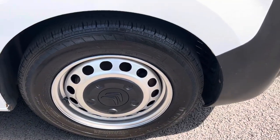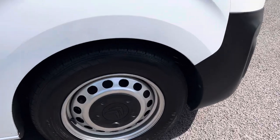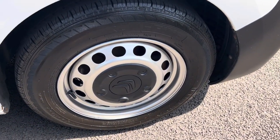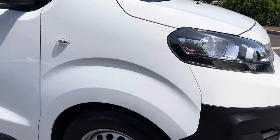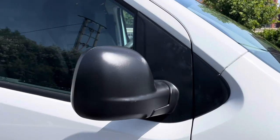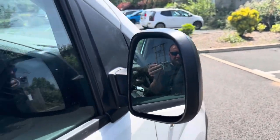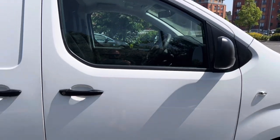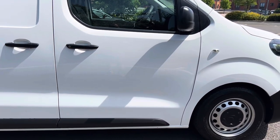Your driver side steel wheel is a factory steel wheel — we have refurbished all four steel wheels in these vans. We don't just do a cheap paint job; we send them off to get them refurbished properly. There's a really good tyre tread depth on that wheel — about seven millimetres. During our PDI you'll get exactly what all your tyre tread depths are; anything less than three millimetres we replace, with the legal limit being 1.6mm. Mirror unit is in good order, driver side door glass is good, and the driver side door itself is in overall good condition — there's a very small mark on it, we'll see if the dent man can do anything with it.